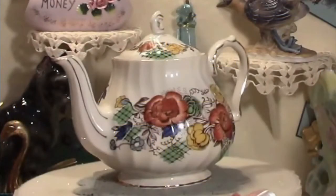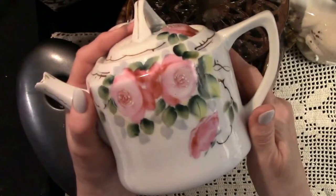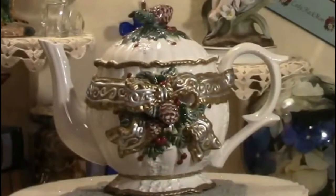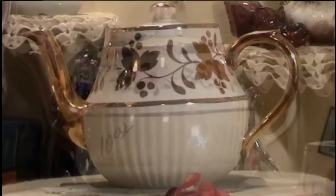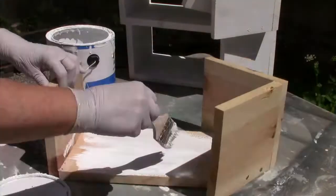Over the last several months, I've shared many thrifting hauls with you, and among those hauls were several teapots. Some were damaged, some were in excellent condition, some more valuable than others, such as the Sadler and the Arthur Wood. Today, I'm going to share with you how I repurpose some of those teapots. Now, the more valuable ones, like Arthur Wood and Sadler, I do sell on eBay, and the more antique ones, but the rest I repurpose, and it begins with creating these blanks.